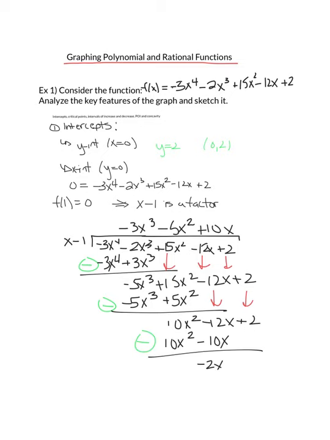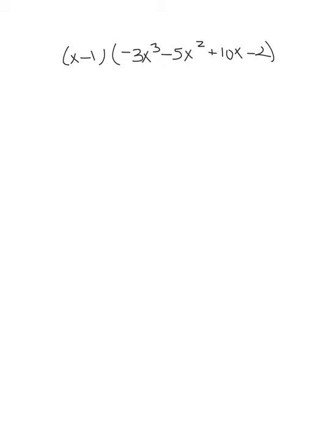I did the next step for you, so I added a plus 10x in the top, multiplied through. I'm bringing down the last of my terms, which is just the 2, and then to finish this off, I'm going to have a minus 2, so minus 2x plus 2, and when I subtract that, I'm left with 0, which is exactly what I want to happen.